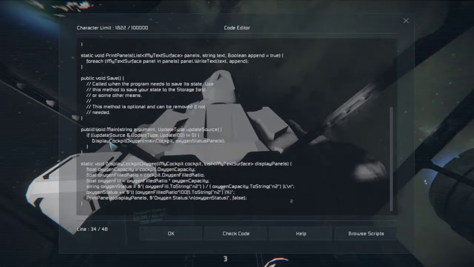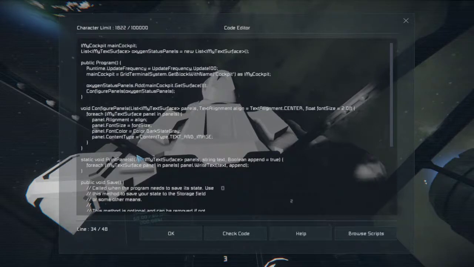Also between episodes, I did a couple of updates to the code where we left off last time. We are now setting a default font color of our panels to dark slate gray, using panel.FontColor equals Color.DarkSlateGray. There are a bunch of different options here. Those are all on the API link that I posted in the description of last episode. I will also post it in the description of this episode.